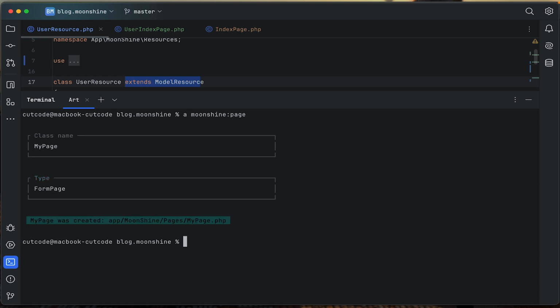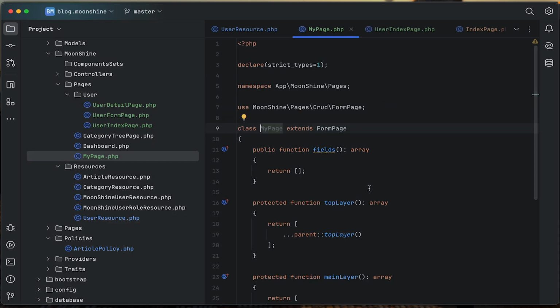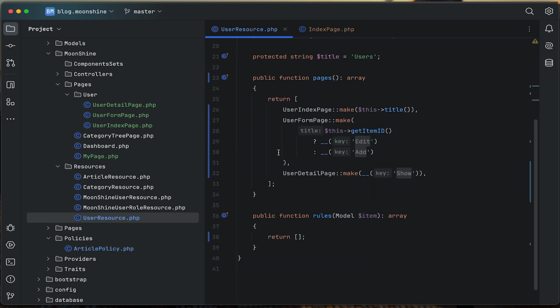Let us say you select form page. You see that it is being created for you. Go to it and see the same page. It inherits from form page and has layers. Well, and accordingly the fields method. Friends, another interesting point and interesting essence. Let us go back again. There can be as many pages in a resource as you like.